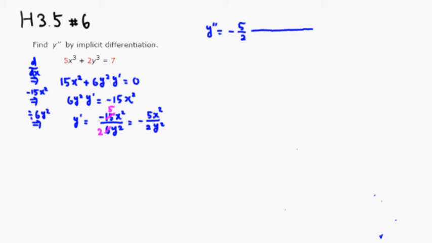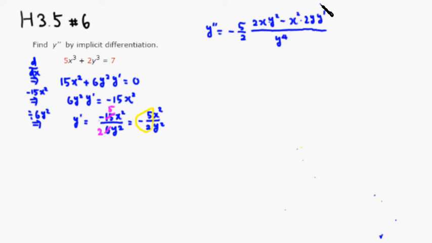So we already took care of this part right here. So we have to square the bottom. So y to the 4th power. Derivative of the top is 2x times the bottom y squared minus top x squared times the derivative of y squared would be 2y times y prime.